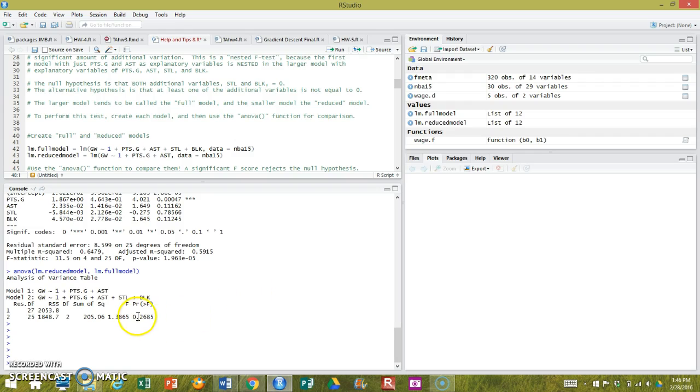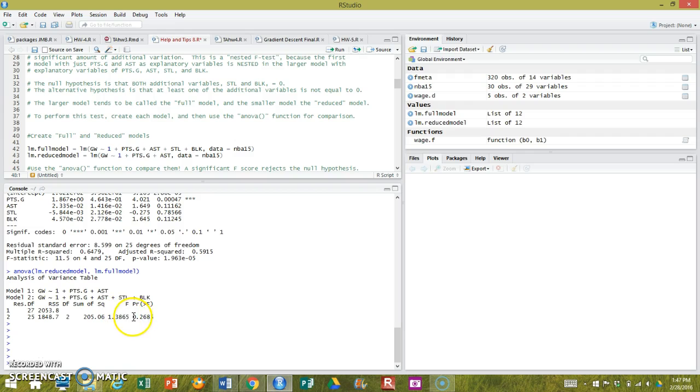So what this means, this p-value of 0.2685, that is non-significant. What that means is that my fuller model, this addition of these 2 explanatory variables, does not add significant explanation of the average number of games won above and beyond my simpler model.